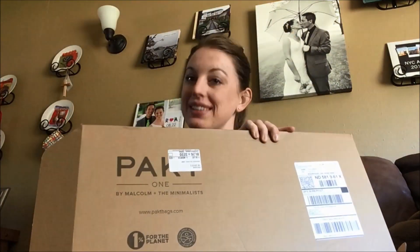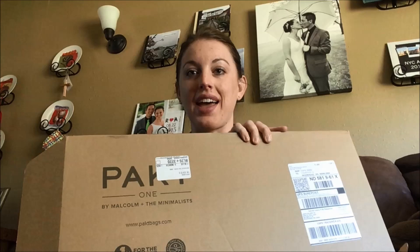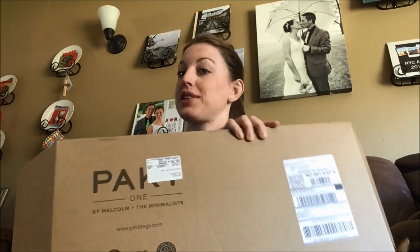Welcome back everyone. I'm really excited — I got a packed bag in the mail today and I haven't heard too much about these, so I'm going to experience it firsthand with you. First thing is this box is super thin. This is a carry-on bag apparently, and I love how thin it is because a lot of times we'll pack a carry-on inside our checked bag on the way somewhere and then use the carry-on on the way back so we can buy more stuff — like when we stocked up on wine in Italy or chocolate in Germany.